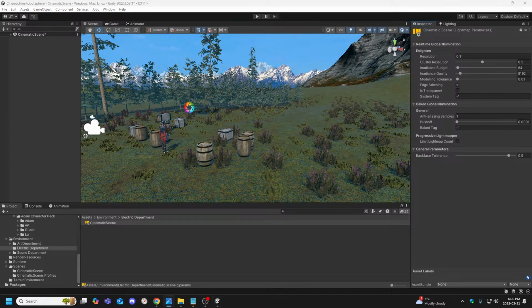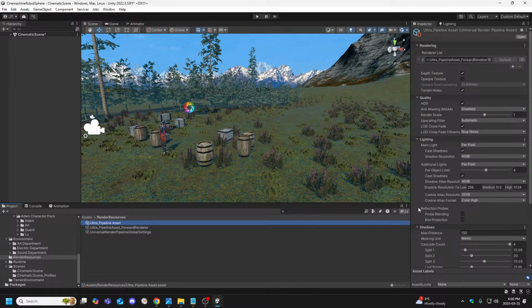I think. What else could we do? We've got that done. That's done. Just going through my screen snippets. We've got our asset done here.